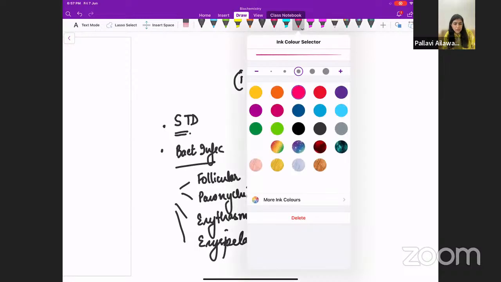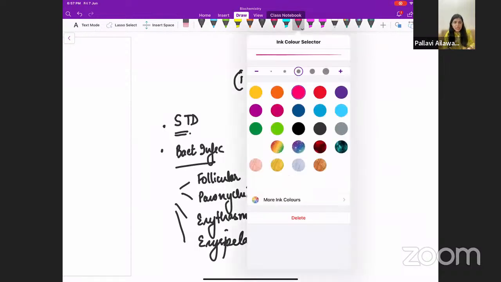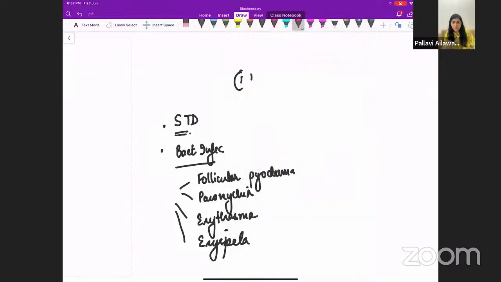Then you have the subcutaneous mycosis, the simple viral infection. So basically, if I tell you 60% of dermatology that comes in the exam is infections. So STDs, other infections are the most important because they are there across all subjects. If you revise them from any subject, you know you can deal with questions from another.